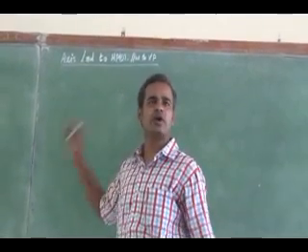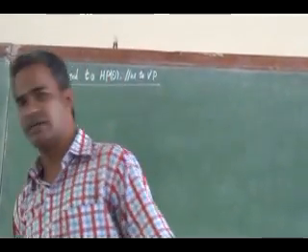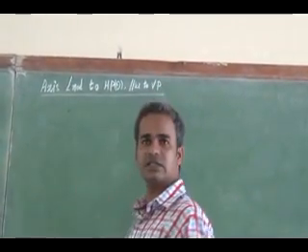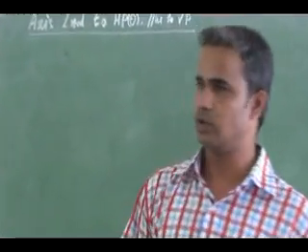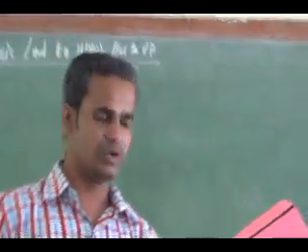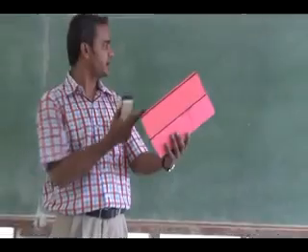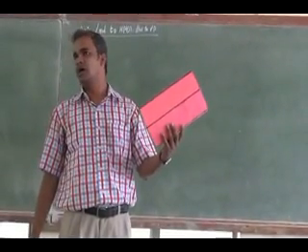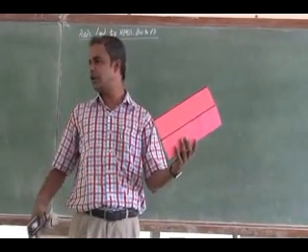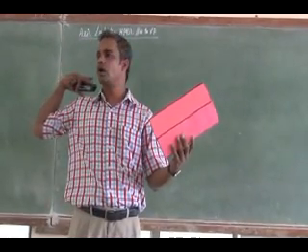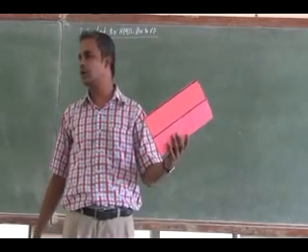From this category, axis inclined to HP and axis inclined to VP, mostly you will be getting problems in your exam, right? So you see, here the axis is inclined only to HP and the same axis is parallel to VP. This is the condition. The axis of the solid is inclined to the horizontal plane and it is parallel to the vertical plane, right? So in this orientation, the axis is neither perpendicular to HP nor to VP. It is also not perpendicular to the auxiliary vertical plane, right?